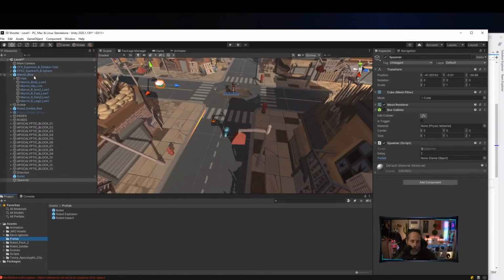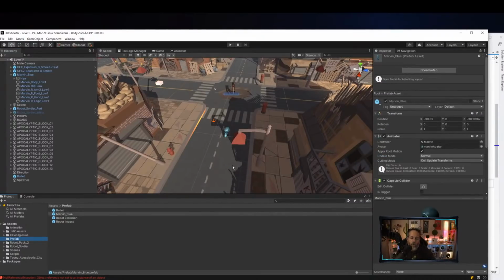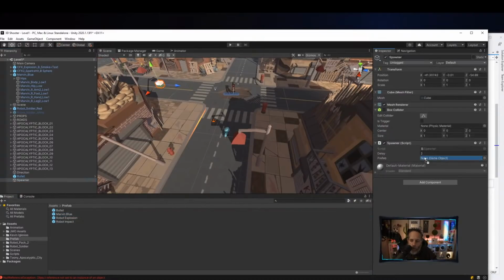So I'm going to take Marvin Blue here, drag him into the prefabs folder, make him an original prefab again, because right now I'm using the prefab from that asset pack. I don't want to do that. I want to make him his own prefab, and I'll rename him Marvin Blue, but I'm going to get rid of the underscore. There we go. I think that's fine. Now I'll assign him to the spawner. So go to the spawner and drag in Marvin Blue, hit save and play, and let's see if it works.